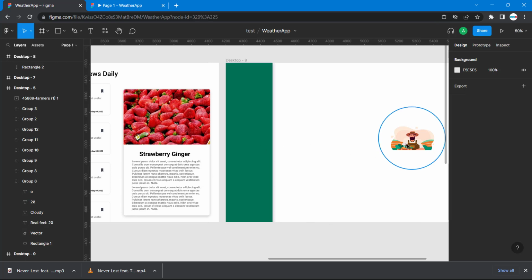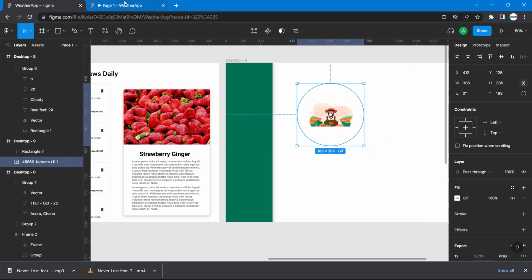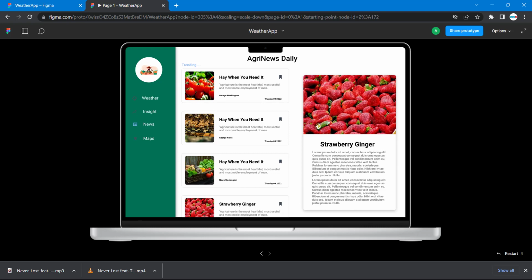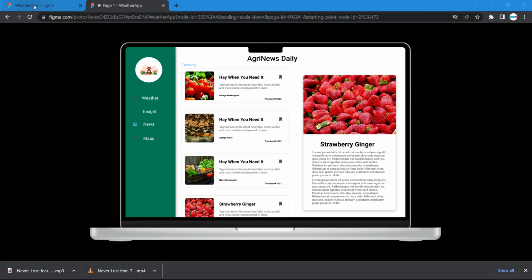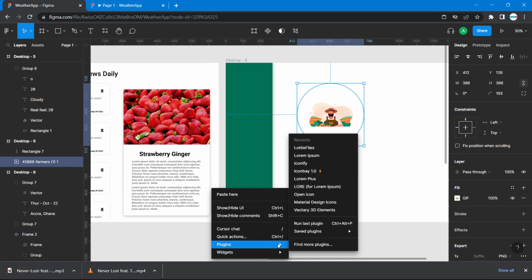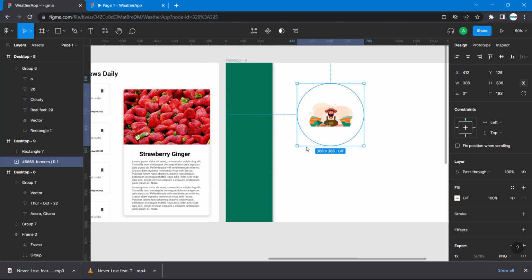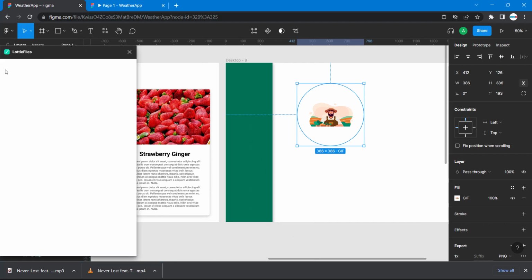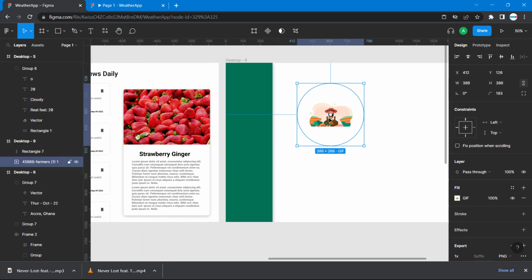Now this is a Lottie file. It gives us some form of animation as you see here. You might want to go to lottiefiles.com to have access to this file and download it. Or you can right click, go to your plugins, and then find more plugins, and search for a Lottie file. Since I already have it installed, I can just click on it and it will appear, and then I can search for whatever I want to keep. My internet connectivity is very poor, so it's taking time to load. So I'll just close it, because I already have it.